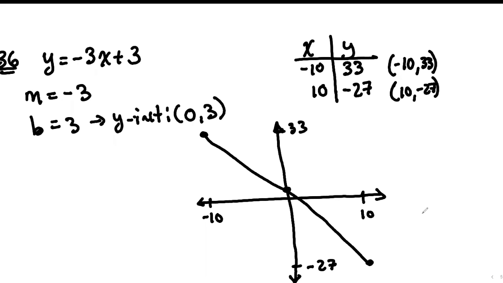If not, I need for you to do number 38, doing the same thing. I need for you to actually state what my slope and the y-intercept is, and then graph these points when X is equal to -10 and +10 to get those Y values. So you can actually generate those other 2 points, plot those 3 points, connect the dots, and that'll be it. So again, number 38.